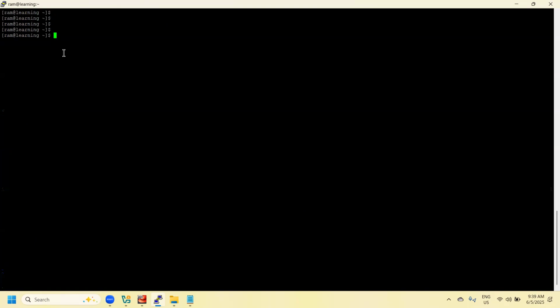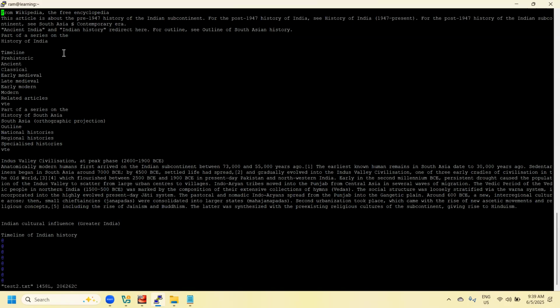So the utilization of view is very low, and we very rarely use this command. If you want to view the data, we have the less command. Less is one of the good commands to view the content of a file, along with head, tail, and more. These are the commands we always use.